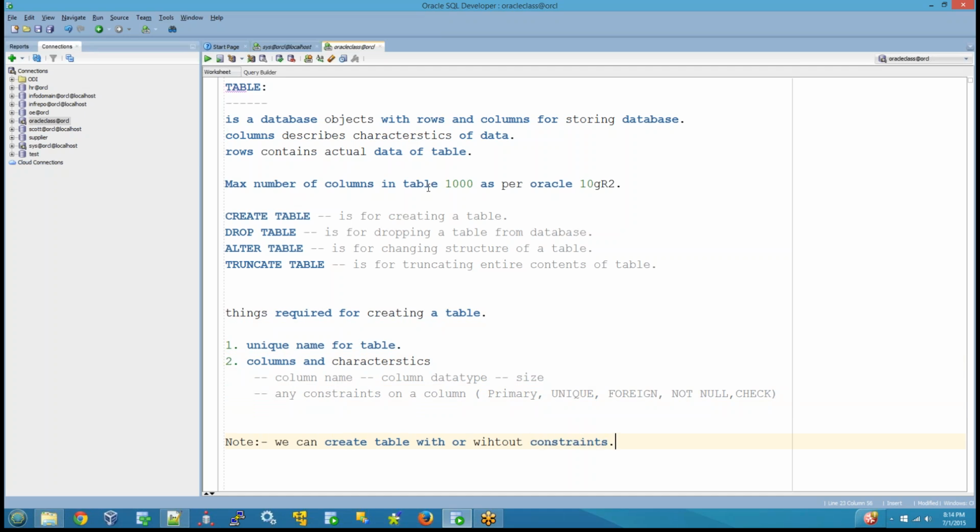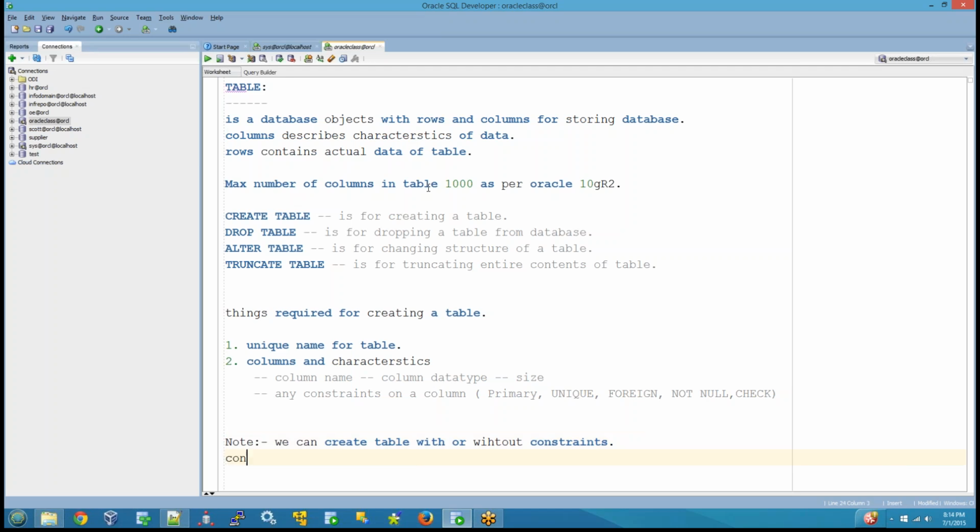Constraints can be added after creating the table also. The constraint creation with a table is not mandatory. We can create a table without any constraints.